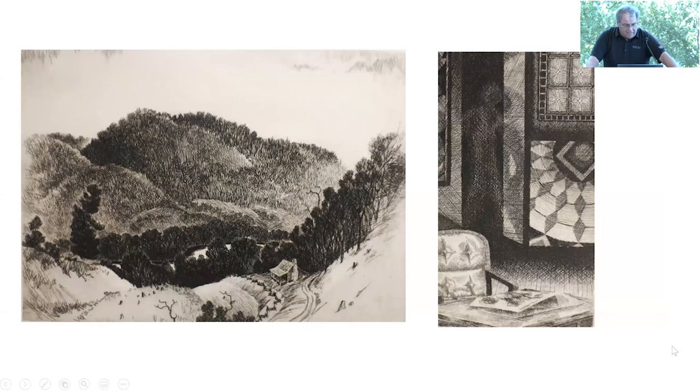And then here on the left is a line etching by Lloyd Foltz, another prairie printmaker. And then on the right, I've got a little line etching of my own. So let me go over some of the processes.